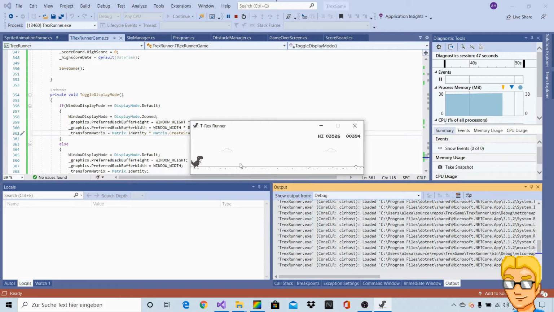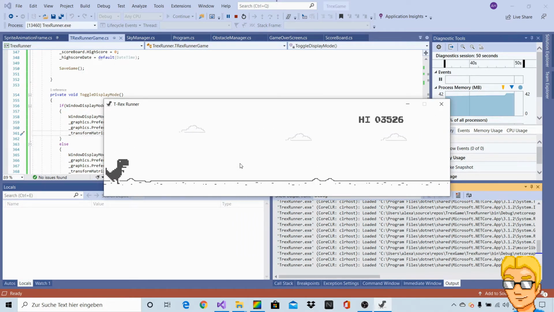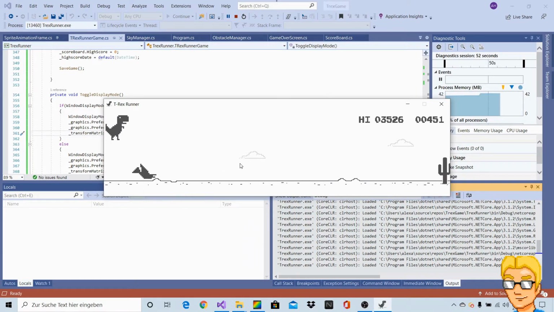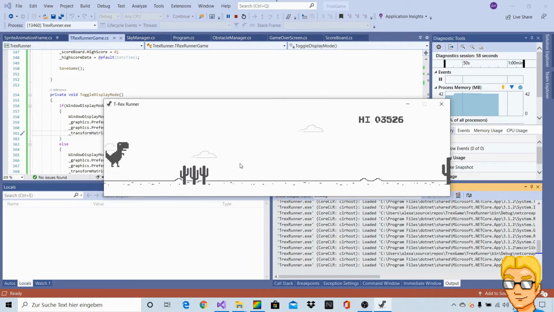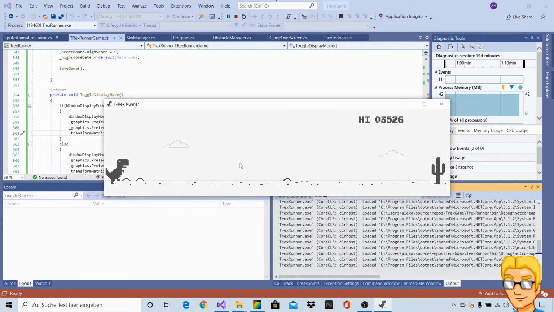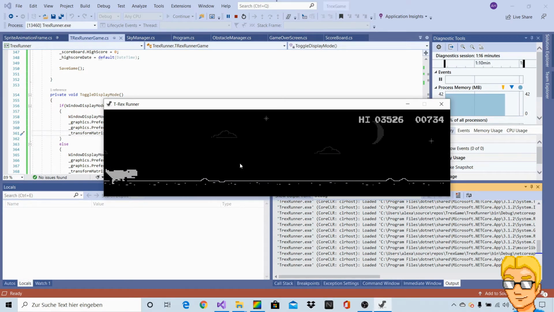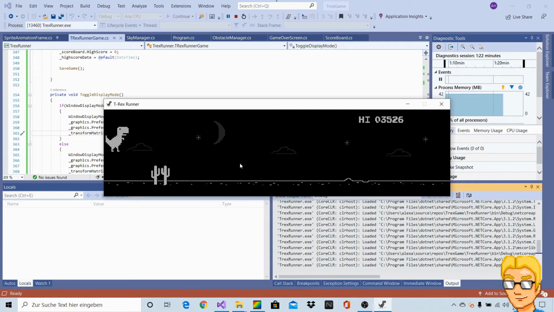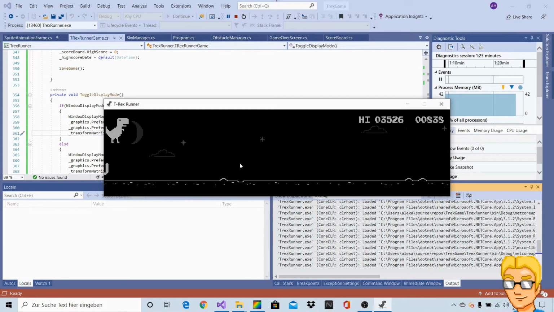We even made it possible to zoom in so that everything is easier to see. And that's really all I wanted to do. Technically, we could use this game now as a basis for even further enhancements, like maybe we could implement a bot mode where the T-Rex is actually controlled by a bot, so that it doesn't respond to input, but instead it uses some sort of algorithm to determine when it should jump and when it should duck.